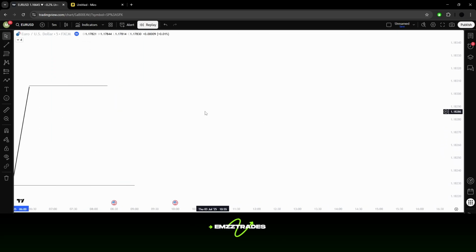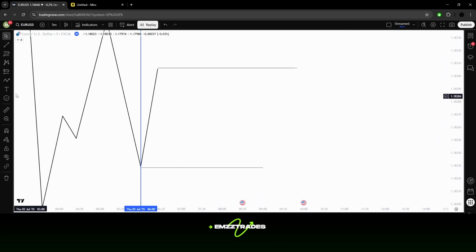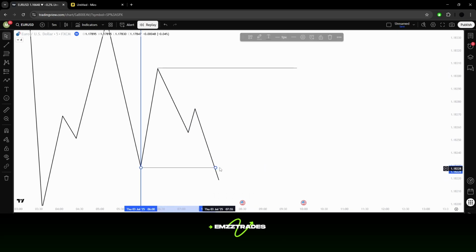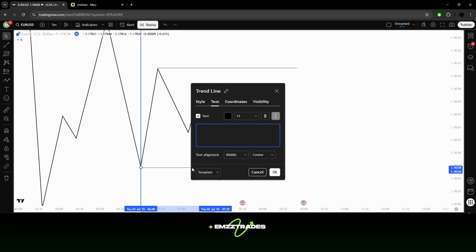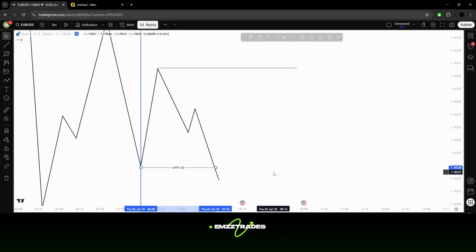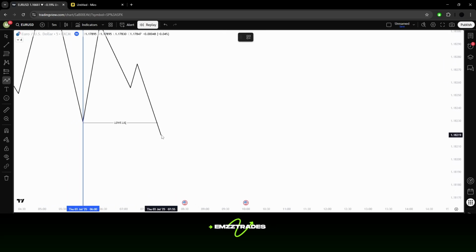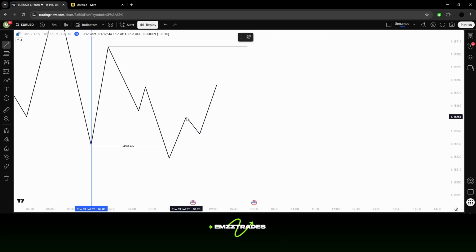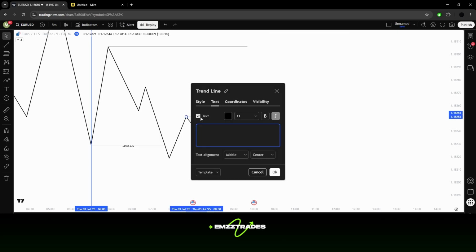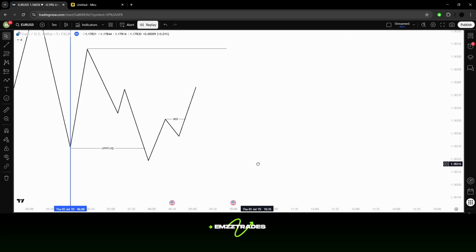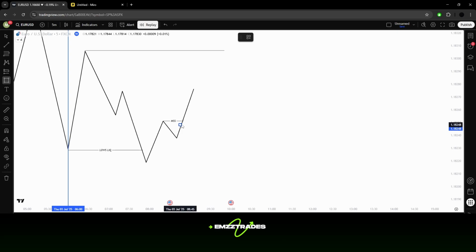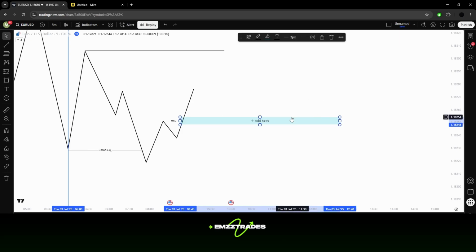As soon as we do that, what we need to do now is very, very simple. We just need to wait for price to sweep one of these two areas. Let's say it swept the lows, for example, in this instance. So this would be lows liquidity, completely swept. And now all we've got to do is figure out where our market structure shift is. This strategy is so fast, and it all happens within an hour. So you need to make sure that you monitor the markets when it is the kill zone time, right? Once we get to this point, this would be our market structure shift. And as soon as we get the market structure shift, all we've got to do from here on out is mark out our fair value gap, which should be overlapping with the market structure shift.